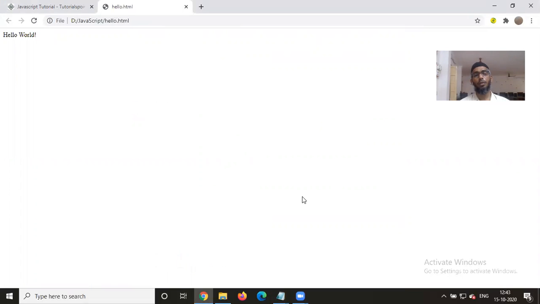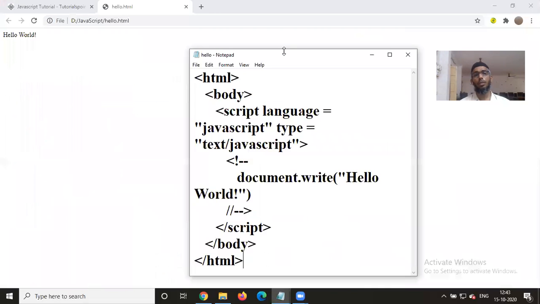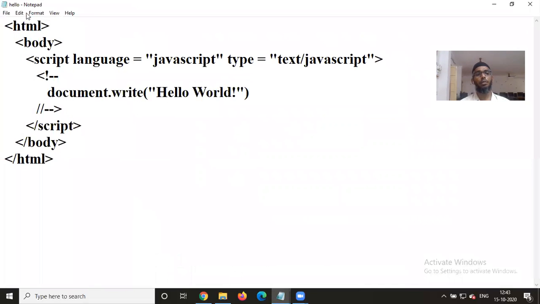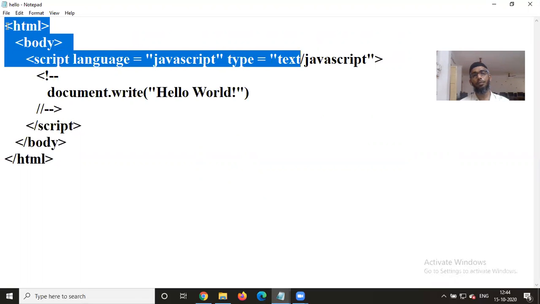That's it. So if you observe the code, there is nothing special in this. You have the HTML opening tag, then you have the body, then you have the script tag, where you are specifying the language.